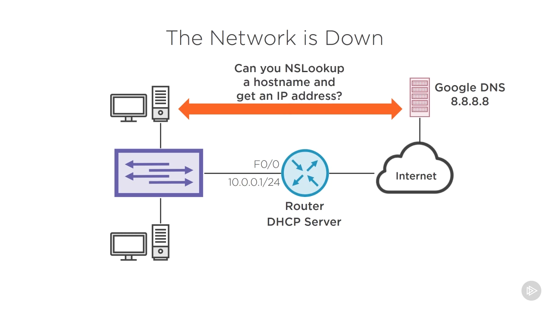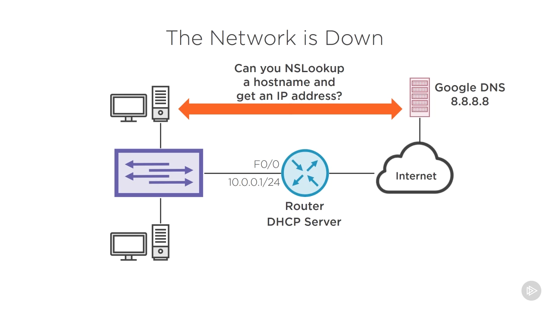If we can ping our DNS server, regardless of what it is, whether it's Google or not, what we want to do next is see if we can do an NS lookup and get a host name to IP address resolution. So then we're going to go on our command prompt and see if our DNS resolution works. At any step along the way, if one of these fails, we're going to look at all the possibilities to figure out what's wrong and how we can get that particular piece of the puzzle to work.